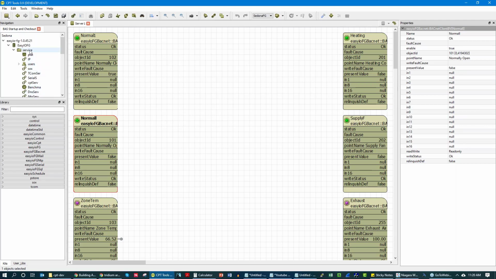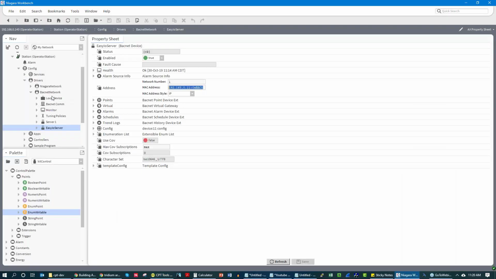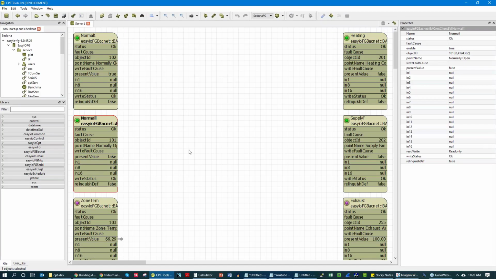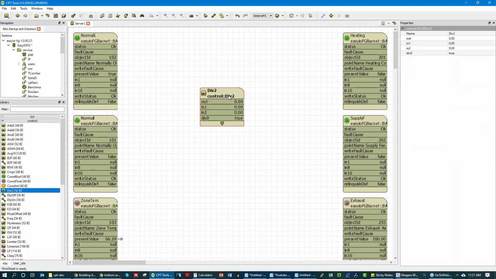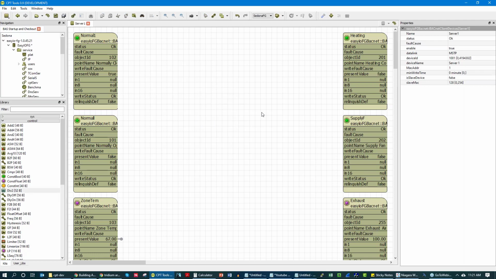So when you hear about someone going and installing a job and setting it up, they're setting up the supervisory device, they're mapping in the field controllers, they're discovering the points, but they're also going into the programming software and they're writing programs. You know, they're going to their control stencil and they're adding logic blocks. And those blocks then come together to form programs that allow you to execute the sequence of operations.